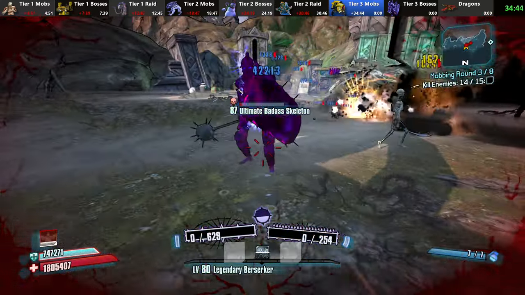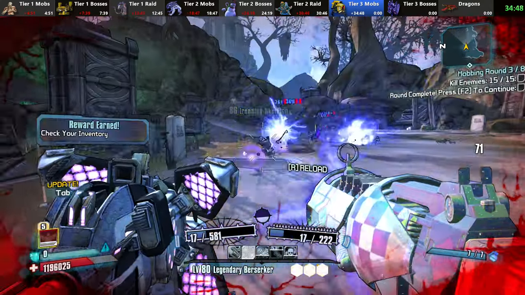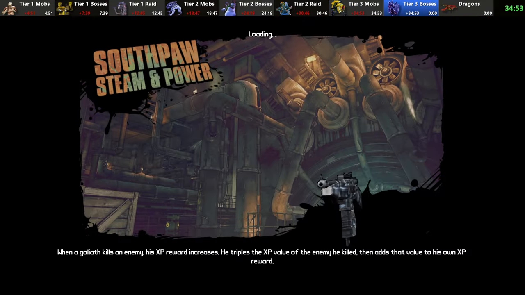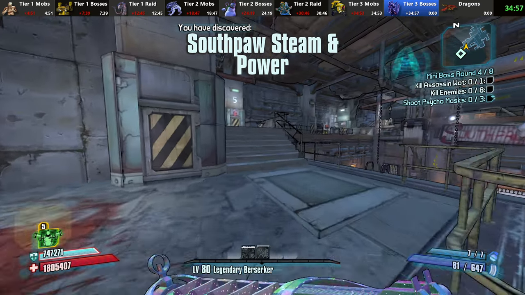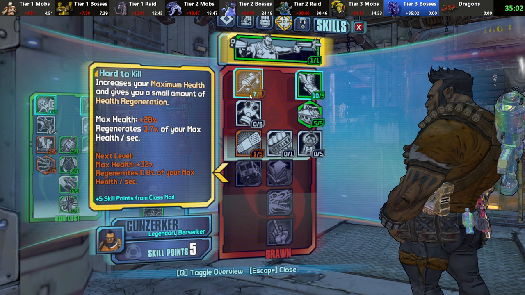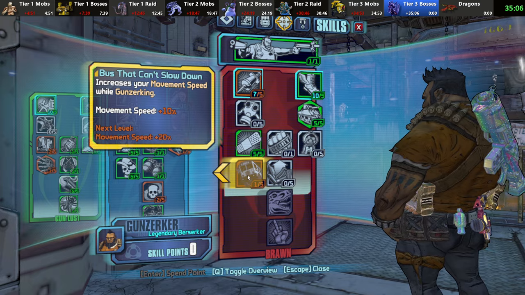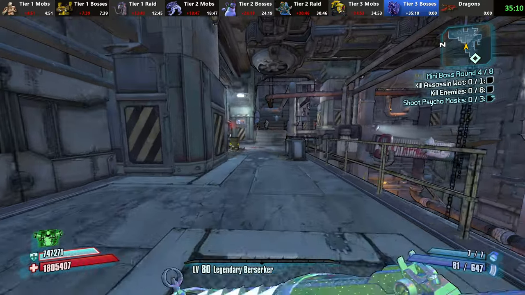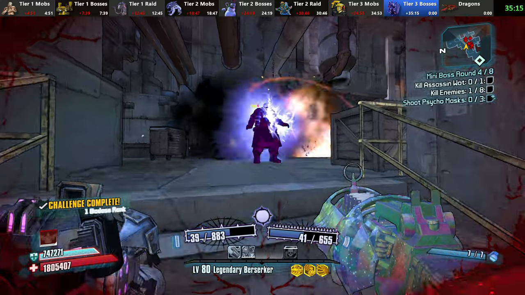There we go. Down goes Frazier. Okay, that's it. 3, 2, 1. And that's tier 3 mobbing out of the way. On to the tier 3 bossing. And we don't hit Oni, which means we should be fine. Health regeneration helps. And let's get some movement speed while we're in Gunzerk. That's going to be really helpful against dragons, too. They don't want to walk too far forward while those grenades are going off.